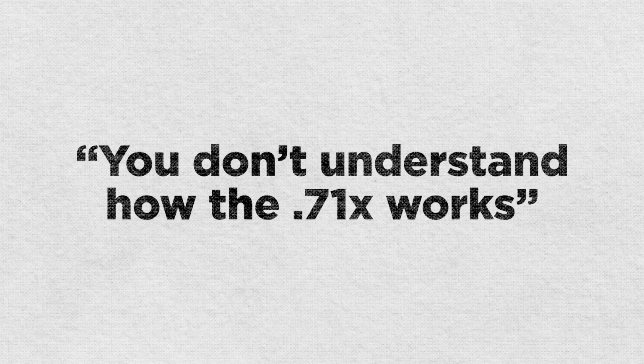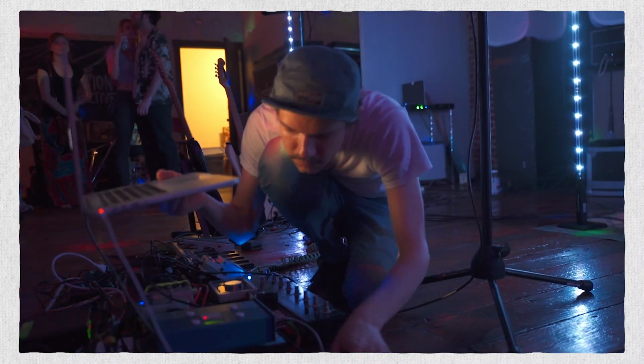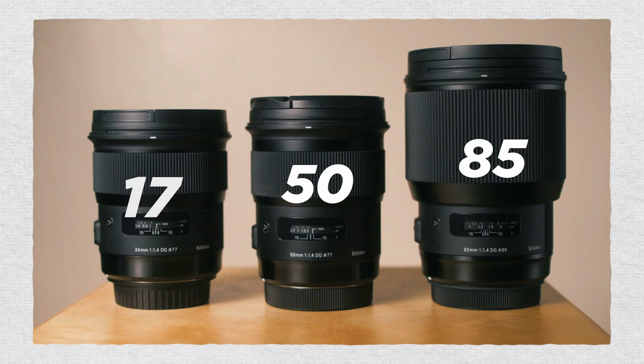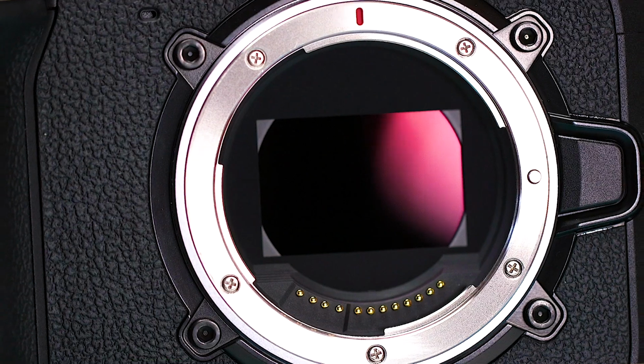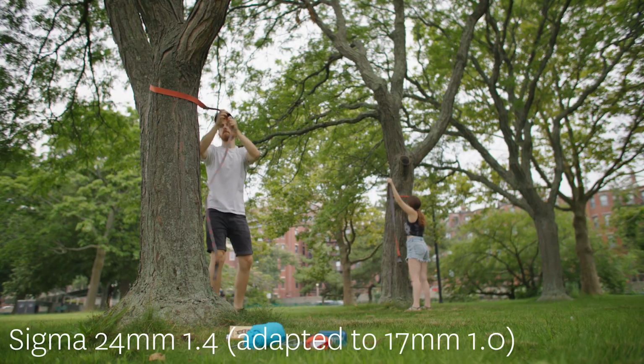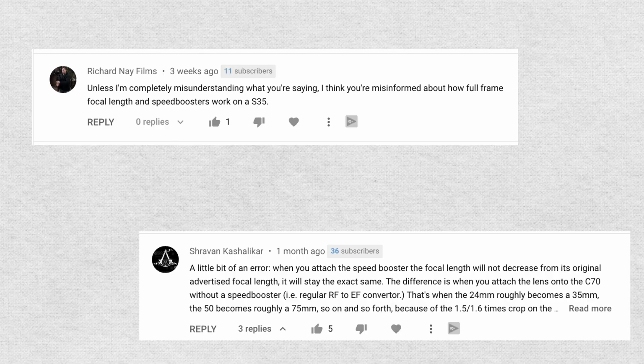I don't understand how the speed booster conversions work. This one is a bit complicated. The most common comment in that Sigma Prime video I posted was all about the conversions and how I was doing them wrong. So with the 0.71 speed booster, which takes the Super 35 sensor of the C70 and makes it full frame, I was saying that a prime lens like a 24mm now becomes a 17mm. And people rightly pointed out that these are full frame lenses. So if you were to put that full frame lens on, say, an R5, it would be 24. And putting it on the Canon with the adapter doesn't magically make it wider, it makes it 24. That is true. Everyone that said that, you are right.